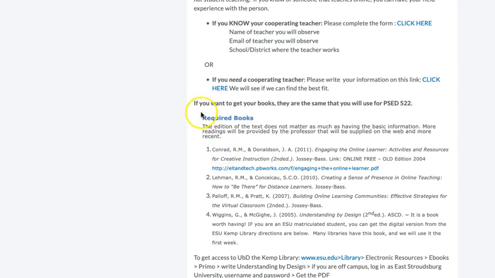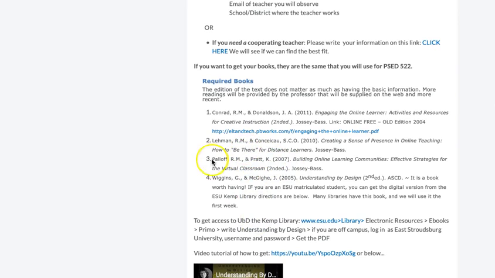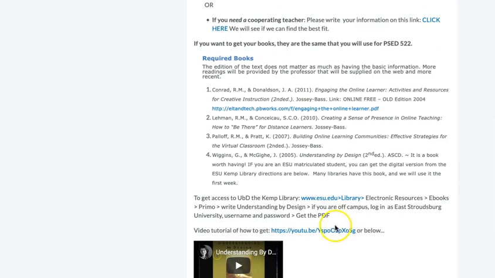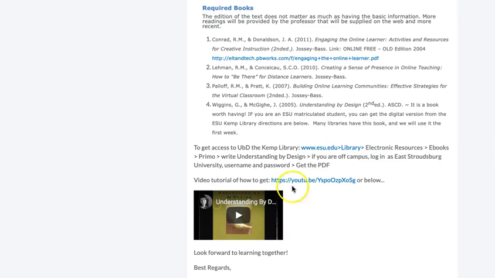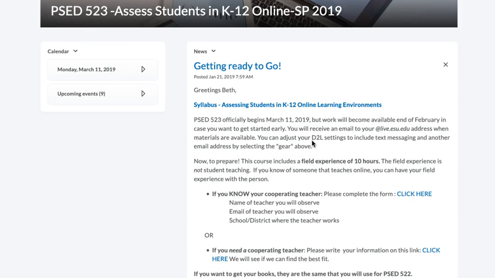Down here, there are some required books. Some you can find online. You might even want to search for these others. Some are quite old. Here, you will find the book Understanding by Design. This book you can get out of the library if you don't own it. And here's a little video tutorial on how you can get it from the library and download the PDFs, which is very nice if you don't already own it. It's actually a great book to have for many different purposes. So you can find that out. So those are the basics that are pretty normal in any course that is face-to-face.